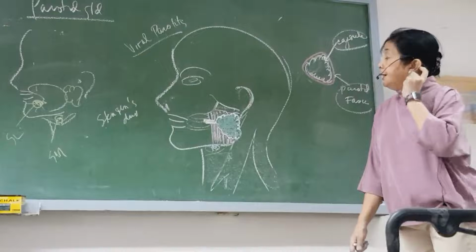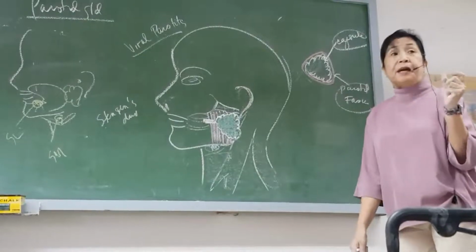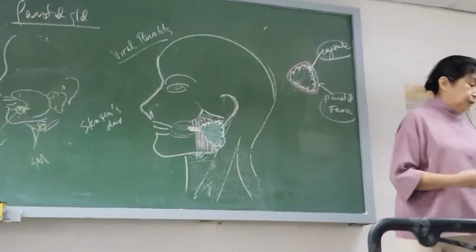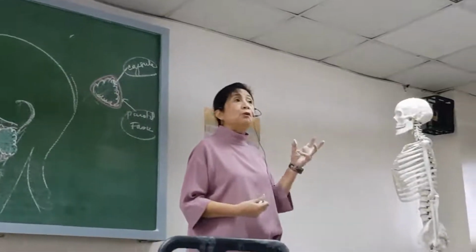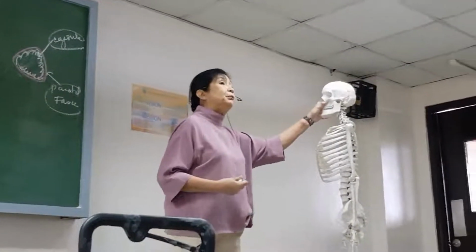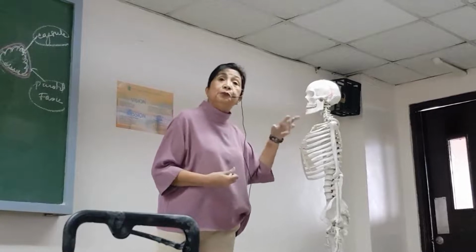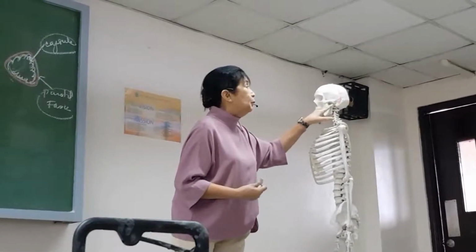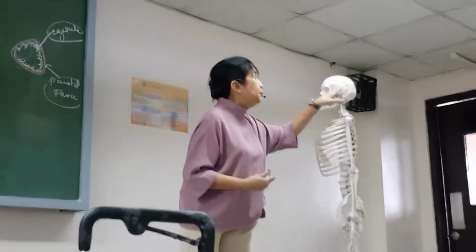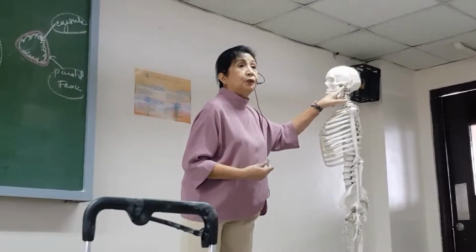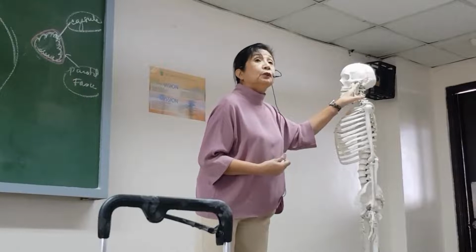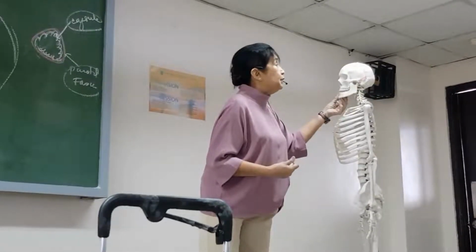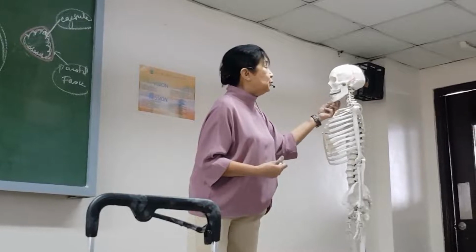And why is it that it's painful when you chew? Now, there is a joint here, which is the most commonly used joint in the body. And this is the one that you use when you chew, when you eat. This is your temporomandibular joint between temporal bone and the mandible. So this is the one that you need when you chew, when you eat. So the TMJ, you can move it down, so you open the mouth.